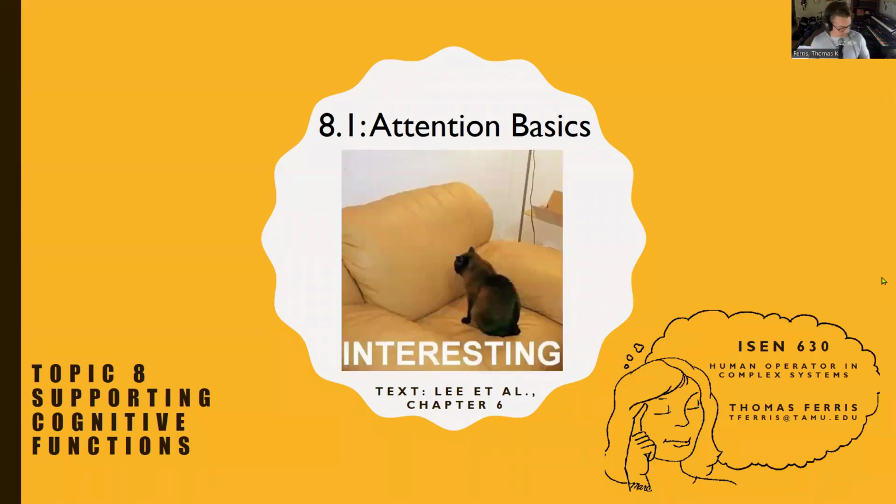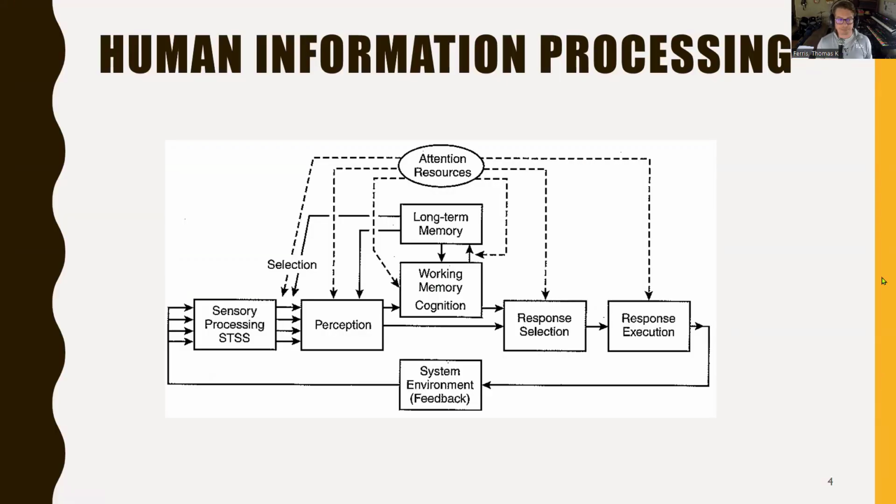So 8.1, let's talk about this concept called attention. All right. First thing to note with our model is that attention resources is like a spider. I guess it's got 6 legs here. It's essentially influencing each step of the information processing series, if that happens in a series order. It has its role throughout all of this, so it's hard to say, oh, here's where it goes in. It's all of it.